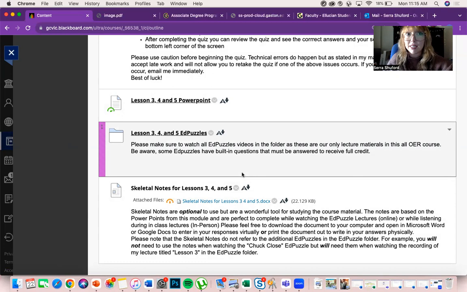And then lastly, I want to address this because I made an announcement about it last week, but as a reminder, because I think some people are still freaking out about this: the Ed Puzzles link back to Blackboard automatically. This is before I have time to go in and grade your written responses. So whenever it links back, it doesn't give you full credit for the Ed Puzzle yet.